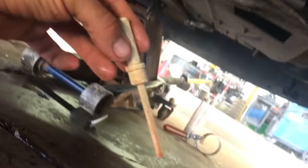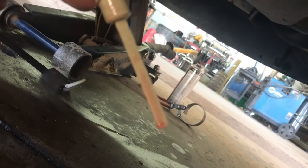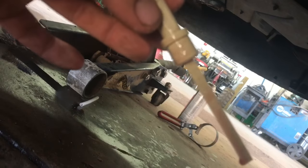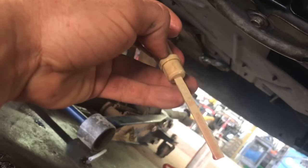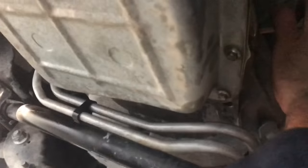Alright, so I went ahead, started it, ran it, added about another 1.5 quarts from the 4.5, so just under 6 quarts is what it took. And as you can see, it's kind of hard to see on this phone, but it's at the beginning of the cross hatches on the dipstick, so as the temperature rises, it will start to rise to where the appropriate level is. So I'm going to go ahead and put this dipstick back and call it good, and then put our cap back on with our 19mm or 3/4.